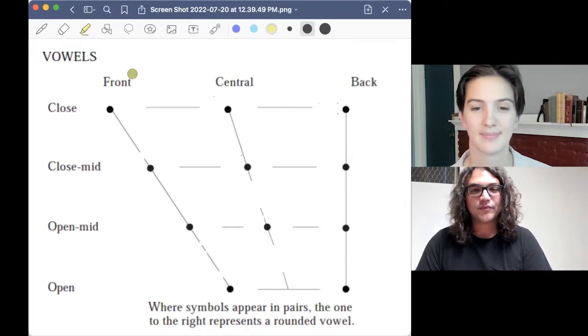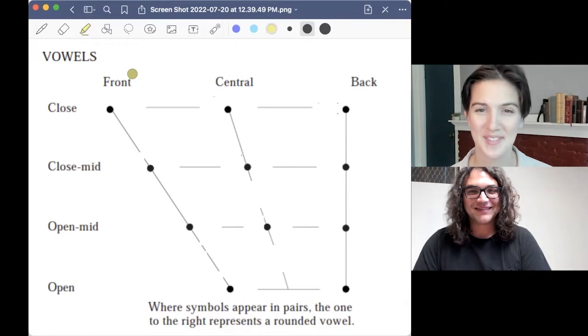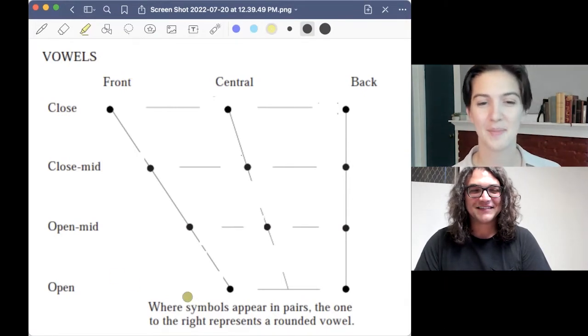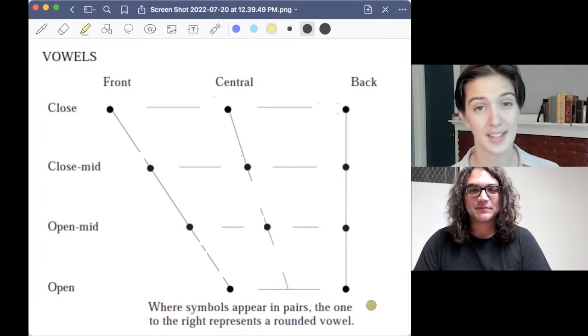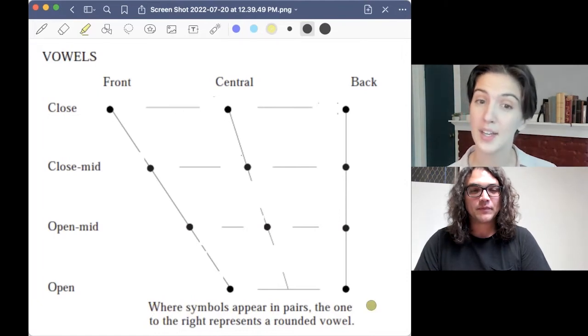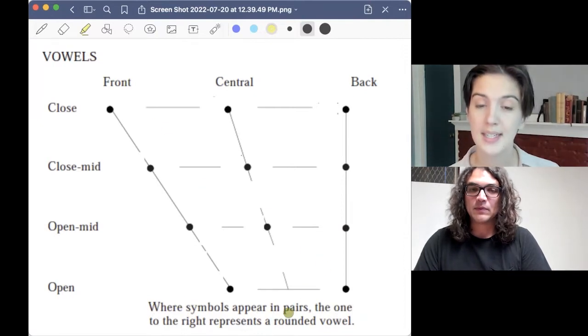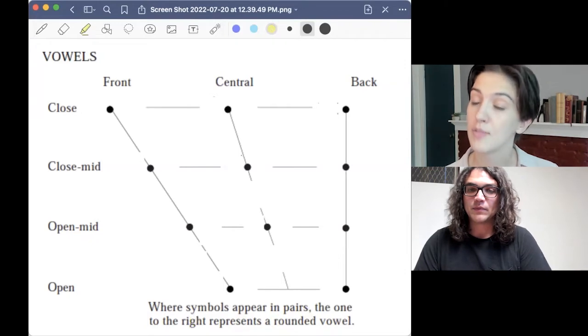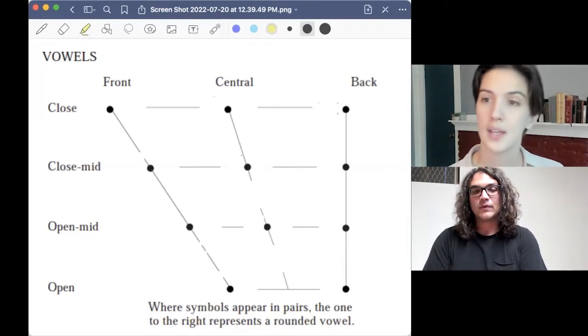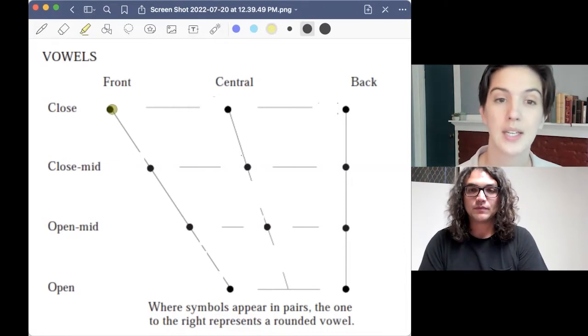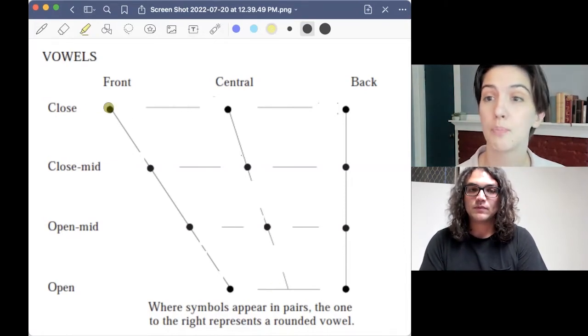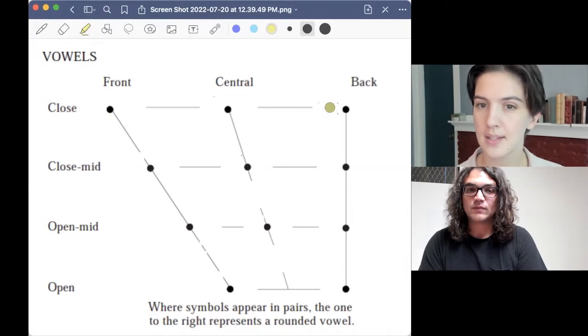So I feel like we've just done a lot, but right down here at the bottom, the International Phonetic Association has given us the directive that they're going to give us symbols, which you can't see on this quadrilateral, but that if there is more than one symbol, the symbols will appear in pairs. The one to the right represents a rounded vowel. And the way you'll see that on the quadrilateral is that they'll put it to the right of the point. We're looking at these black dots here.